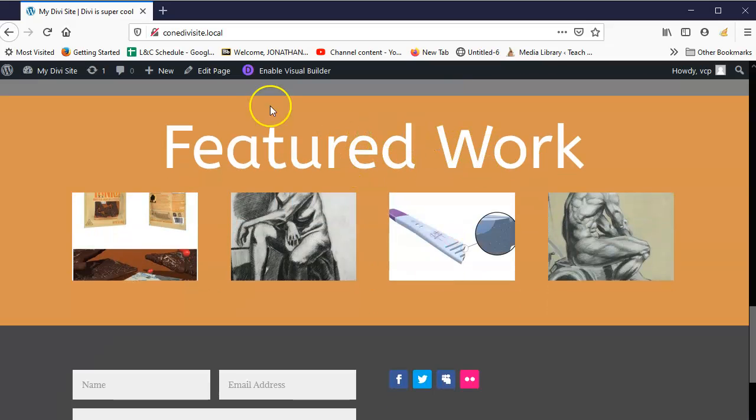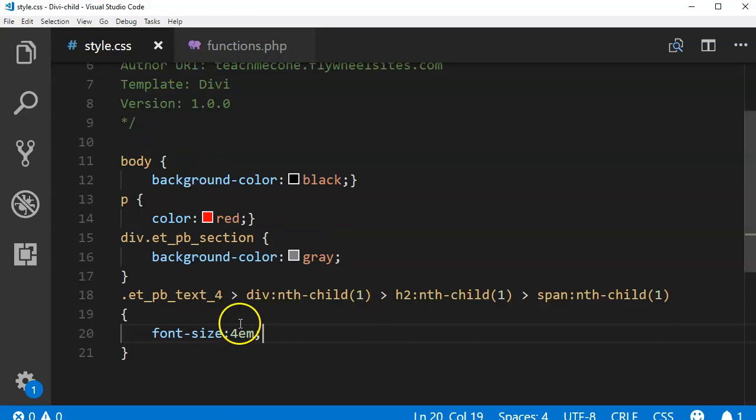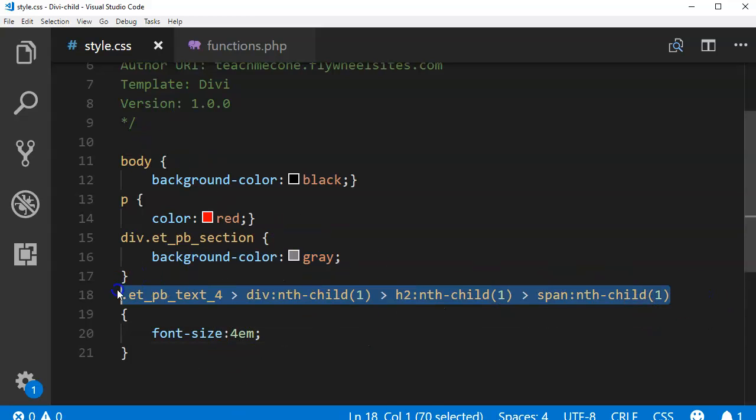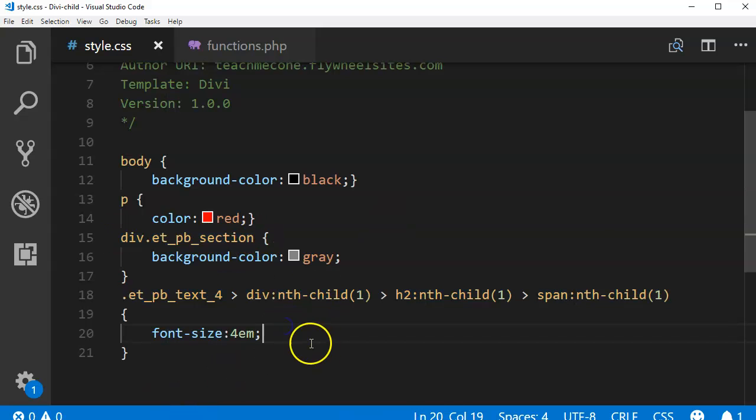So what you can do is copy it, but what you're going to want to do afterwards is you can't just slap them on in there, because this is very specific, which means the more specific it is, the more likely it's going to actually work. But it also means that it's only going to work on that very specific thing. So you might have to do some adjustments like we did here. Sometimes you can just look at it and kind of guess. You could look at the things and then just broadly use one piece of it instead of the whole big thing. Like for instance, I could try taking this part out, the div part, and just put the class name. I already did that and it didn't work, so I actually had to leave that in.